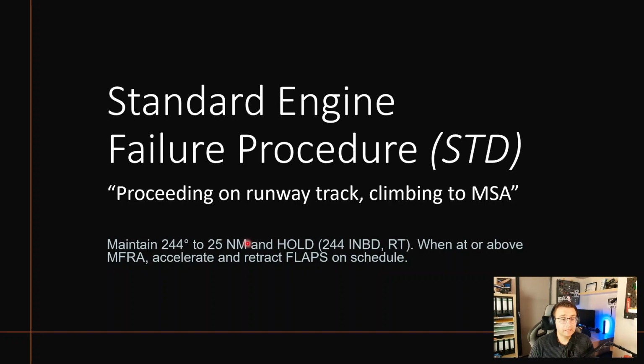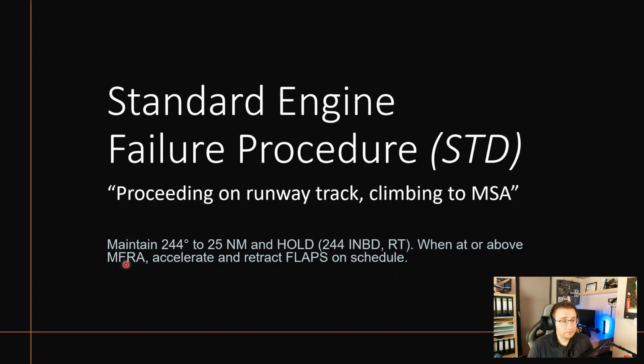you'll be able to climb to the required MSA and hold. If you don't manage to reach MSA within the 25 nautical miles, then you basically have no idea what the MSA is, because on the charts, it's only depicted up to 25 nautical miles. So this is why you enter the hold at the edge of the circle of 25 nautical miles. And when above MFRA, accelerate and retract flaps on schedule. This is a normal procedure, but is sometimes written as extra information. But all those mean exactly the same thing, as you can see.